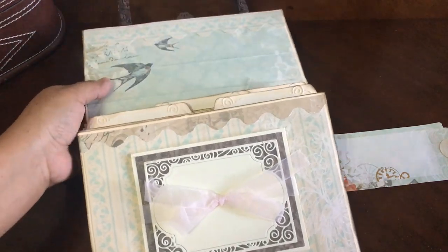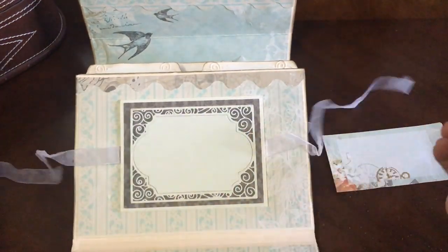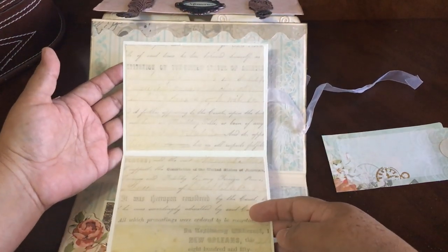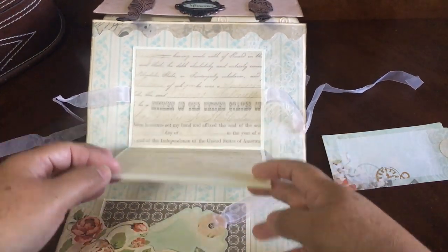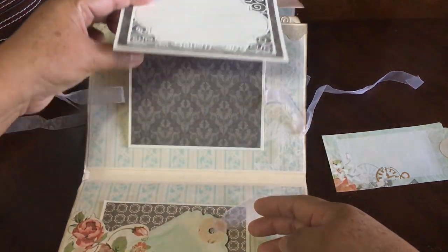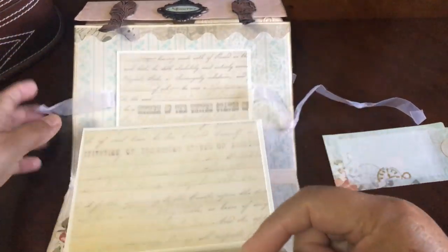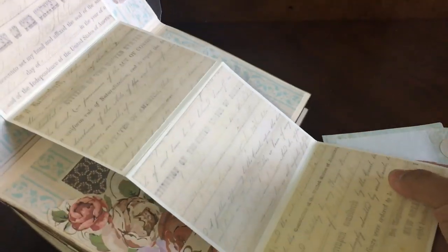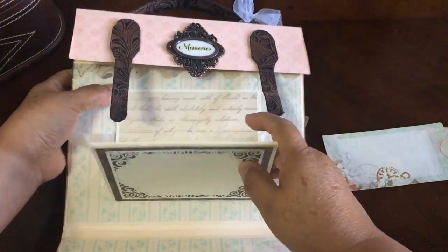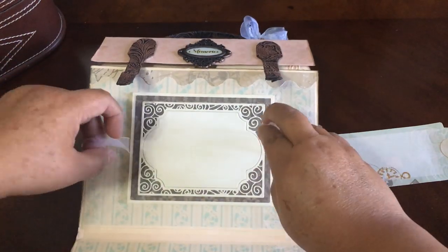And right here on the top, I'm going to open it. You can see I made spaces for more pictures. And as you can see, it has four: one, two, three, four. And then you open to the other side and you have two more. So this one is like this, okay? Four pictures and two more. And this one at the front, you can put a small picture or quote or something, okay?